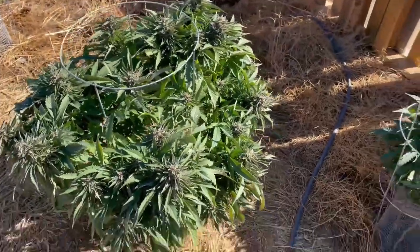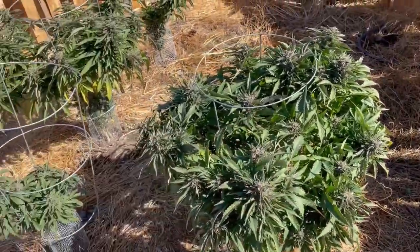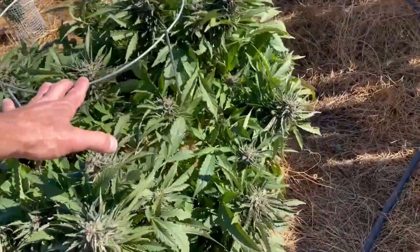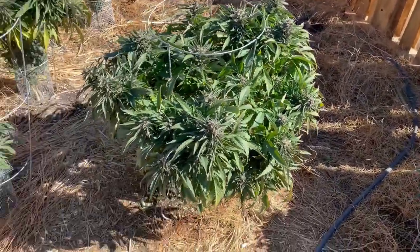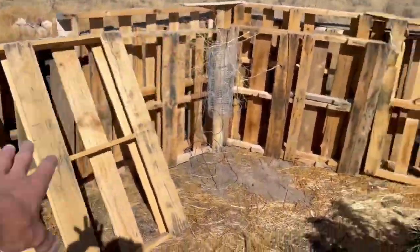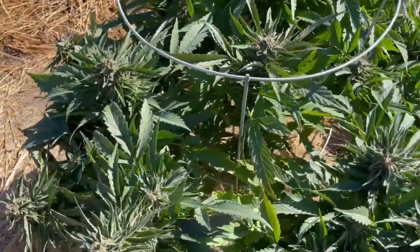I sprayed the ground with this spray that I have that worked great on the ground mites, but it doesn't seem to be doing anything to catch these guys here at all. They're just all over in this wood. You can just see them. This is the second time these things popped out. The first time, this whole wall over here was infested with them, and they didn't really mess with the plants, but now I see them on the plants, so I don't know what I'm going to do.